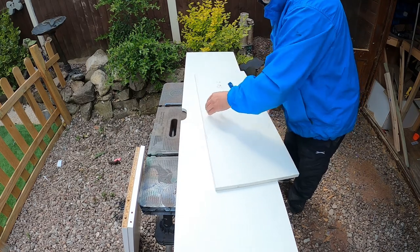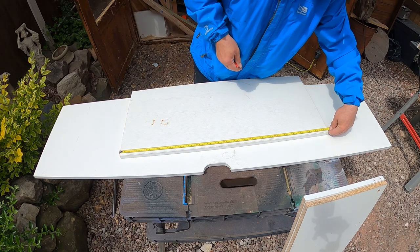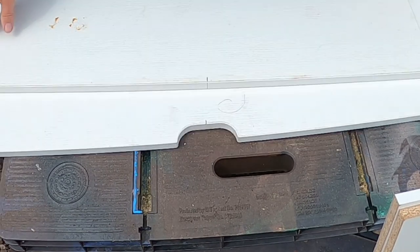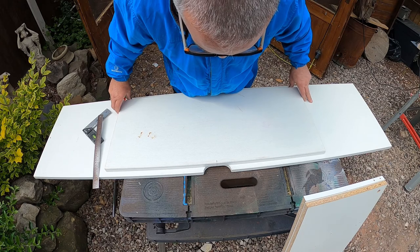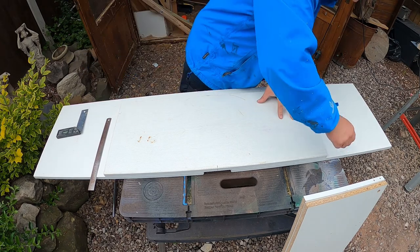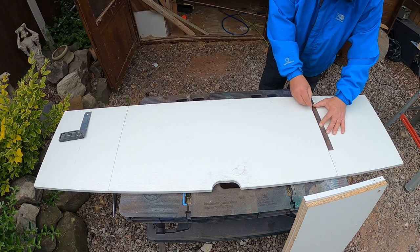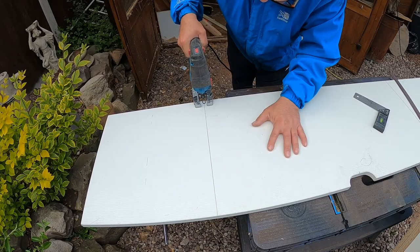I've got this wardrobe door which she gave me as well, so I thought about the handle there and thought I'd make that a bit of a feature at the front. So I'm just marking off the center of the back piece, marking the center on both of them. I'm just marking the sides there, and that'll be the front and the back of it. Just finishing the lines off. I'm just cutting that off now with a jigsaw.